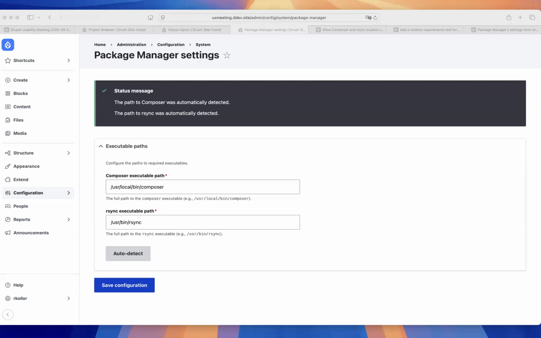So what is missing is it could say, as we recommended, custom executable path, and then allow it to be empty and use the default it's using anyway.